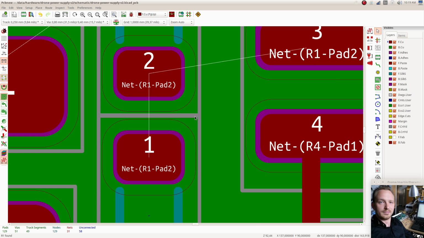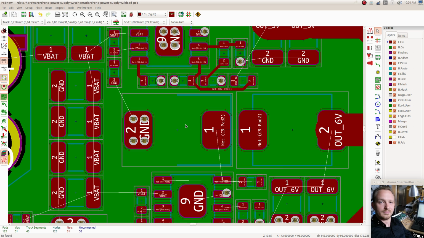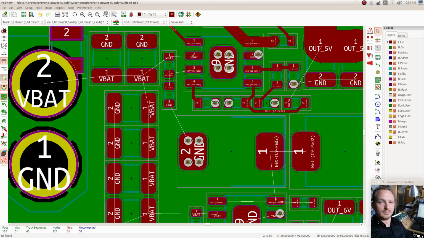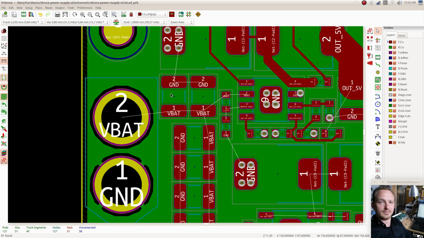So if you look here, I have this border around the component, and this is set to normal board density, so there is 0.25 millimeters around the component, and it doesn't matter how big the component is, there's always 0.25 millimeters around it.